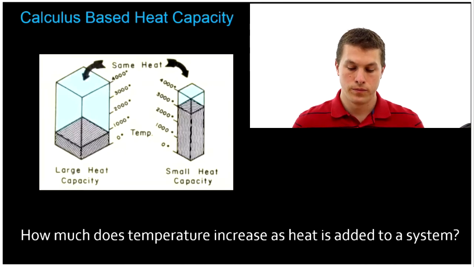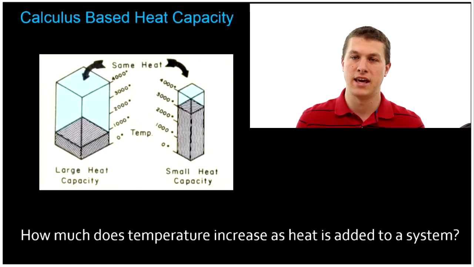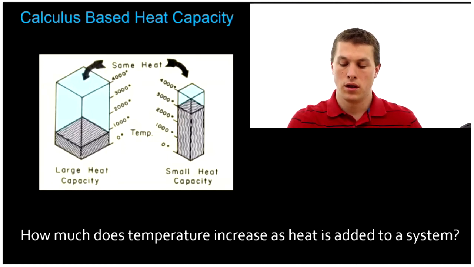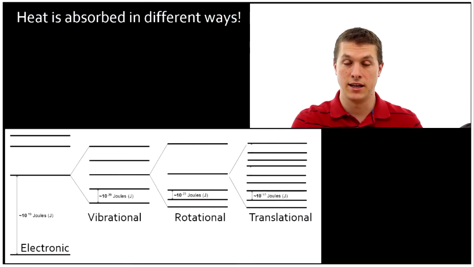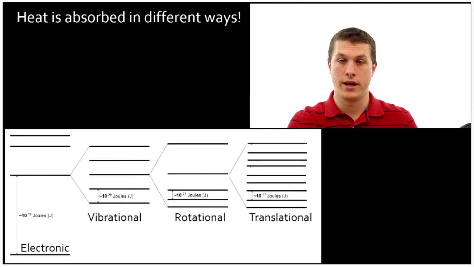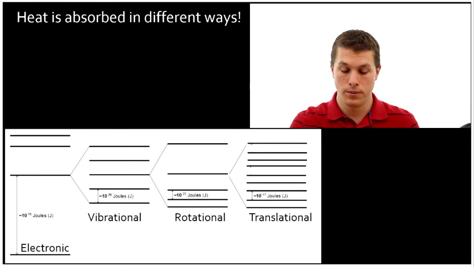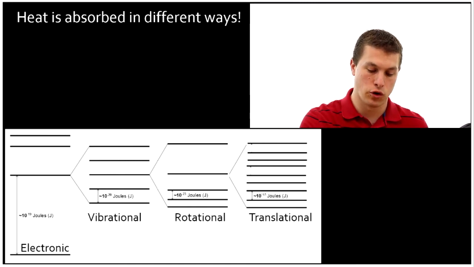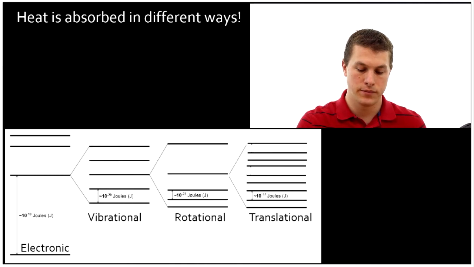So let's think about how a system gains energy. How is it that when we heat a box of molecules, what happens to them and what ways do they gain energy? Well there's four ways principally that they can gain energy: they can gain electronic energy (excite an electron from a lower energy level to a higher energy level), they can gain vibrational energy (molecules vibrating faster), they can gain rotational energy (molecules rotating more), and lastly translational energy (they can have a higher velocity). These different ways of absorbing heat occur at different temperatures.